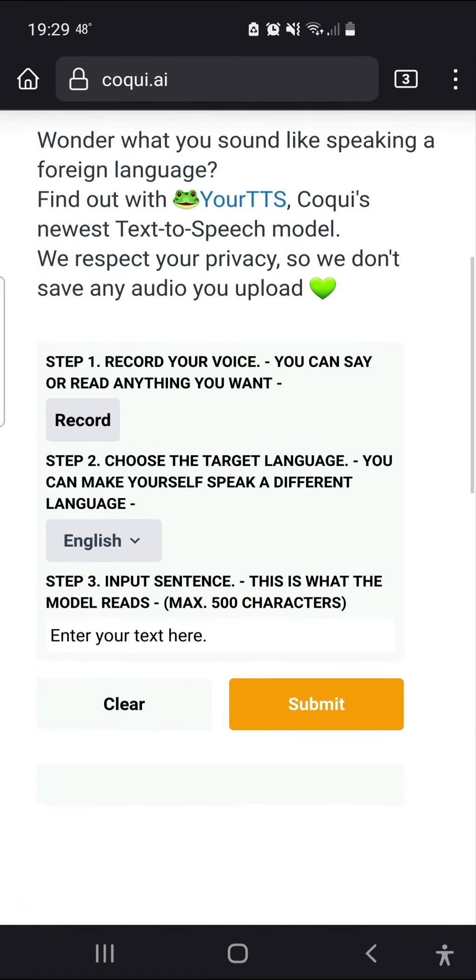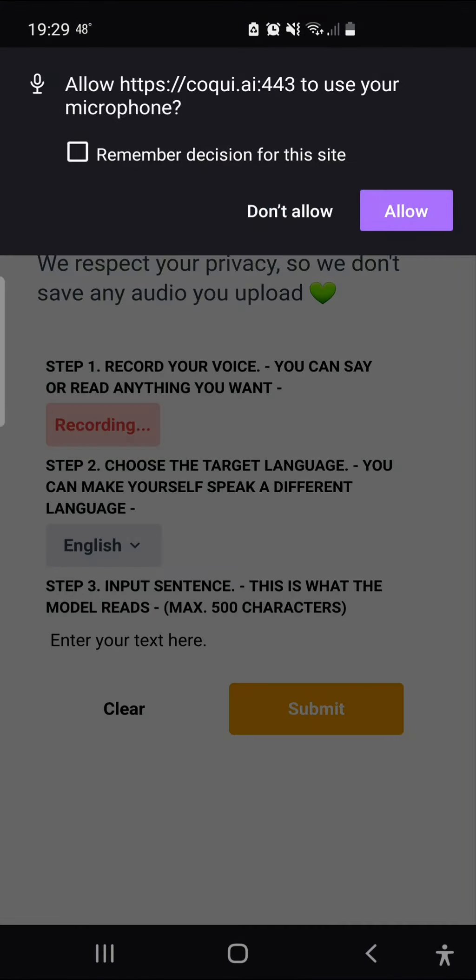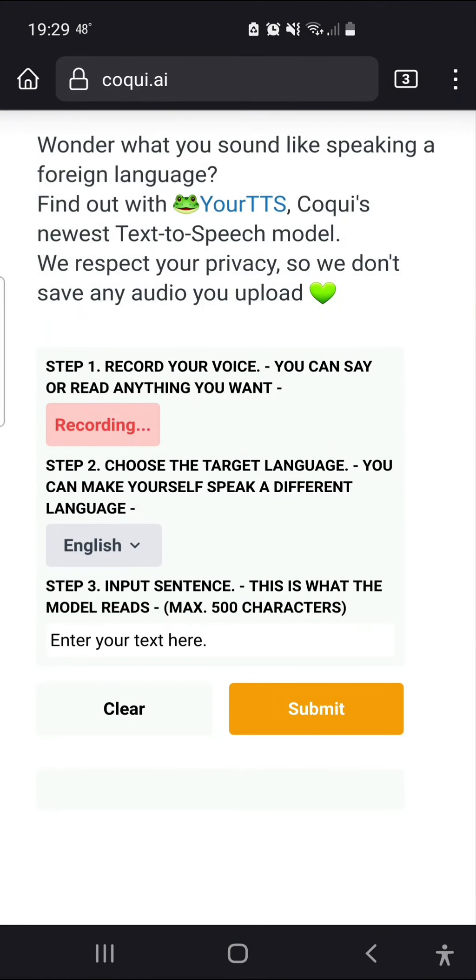Let's start by recording a segment of my voice. Allow microphone. Okay, so this is me talking. I can say whatever I want in any language — it really doesn't matter. The only thing that does matter is that I keep talking for about 20 to 30 seconds. Ideally, if you want to optimize and get as good a voice as possible, try to talk more and try to talk in a place that's quiet with not a lot of echo and not a lot of background noise.